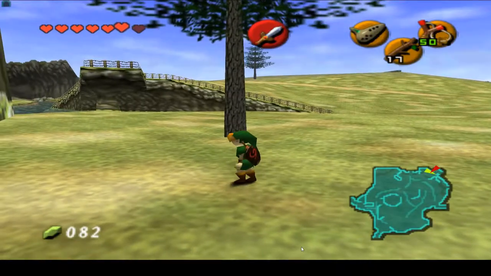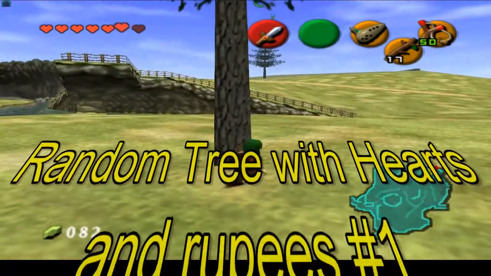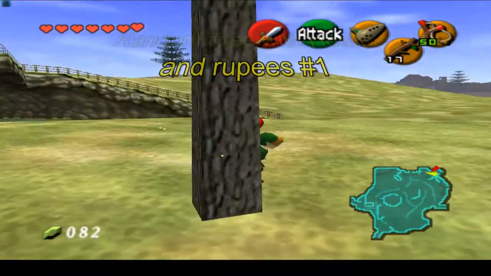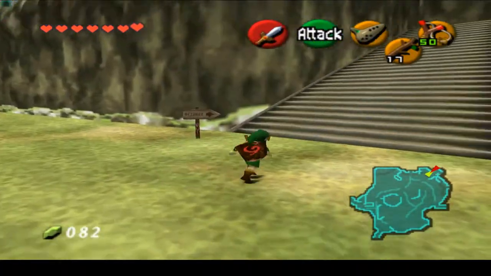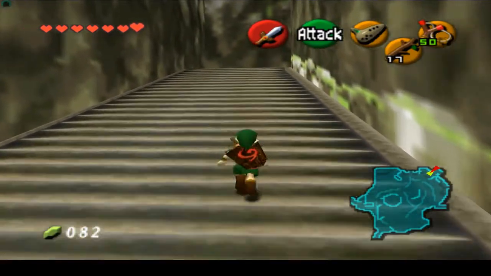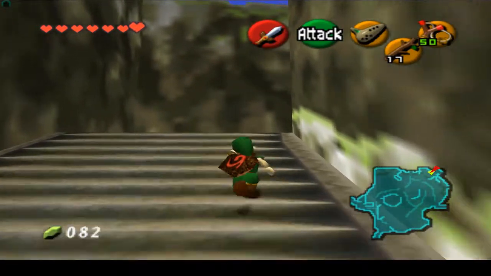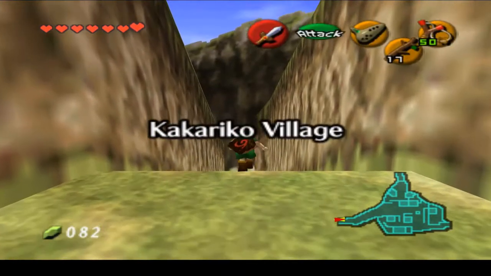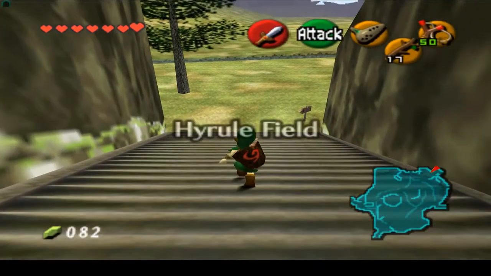And here you'll see a random tree that will give you hearts if you need hearts, or rubies if you're full on hearts. You want to head into Kakariko Village, and then head back out of Kakariko Village. It respawns every time you exit the map.